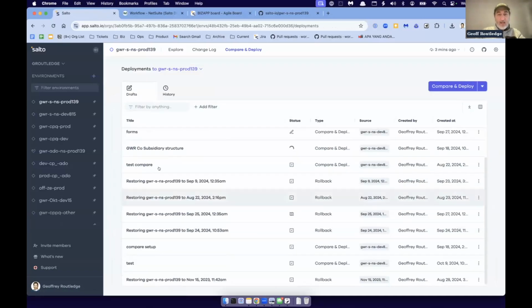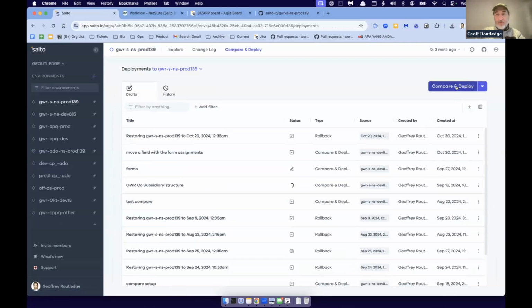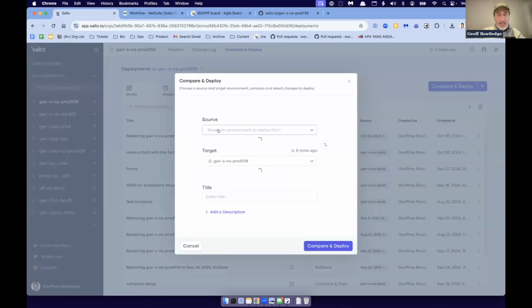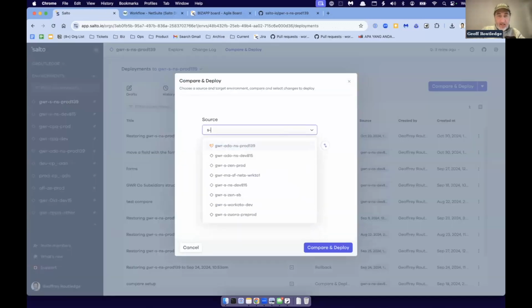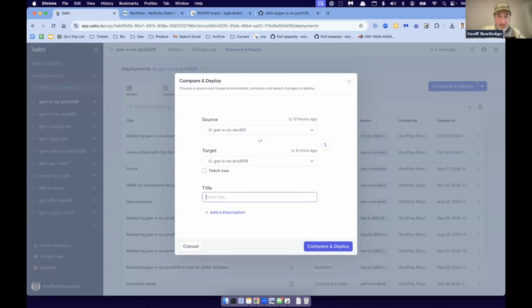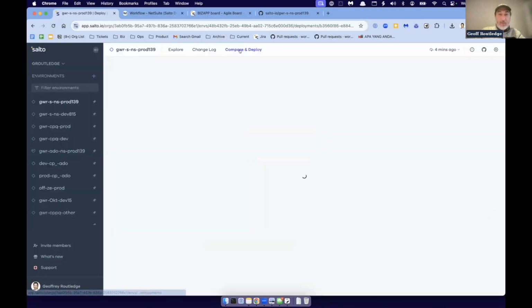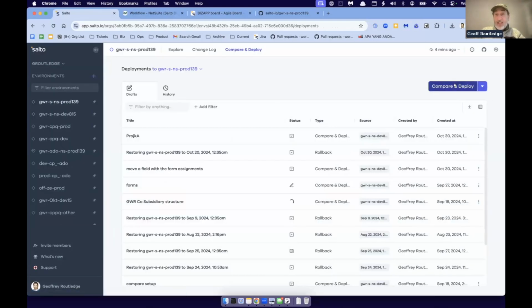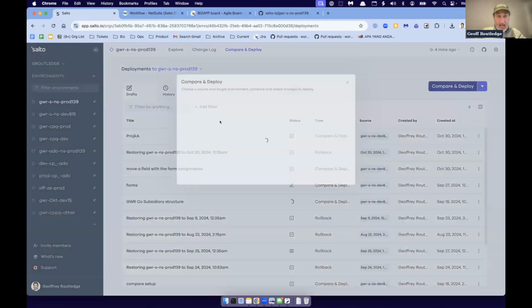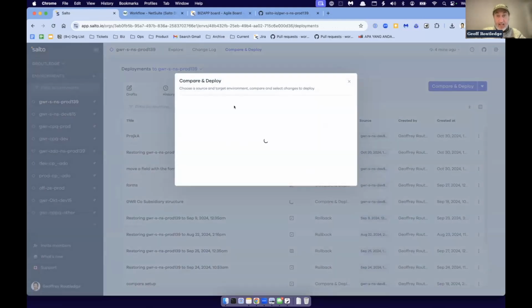There's any number of deployments, right? So I can have a deployment for this. This could be one called Project A and one called Project B. So this is Project A, and I could create another one now for Project B. Then the people who are working on those can be adding stuff to Project A and adding to Project B, and those remain separate things.